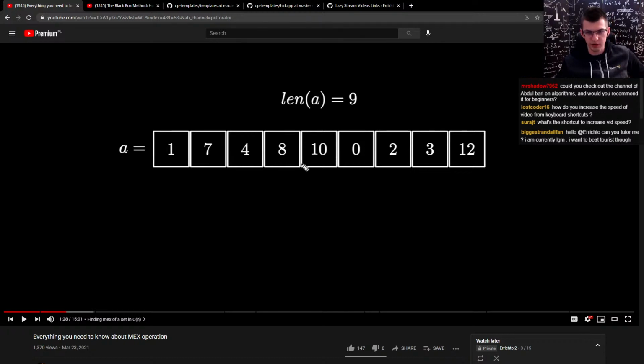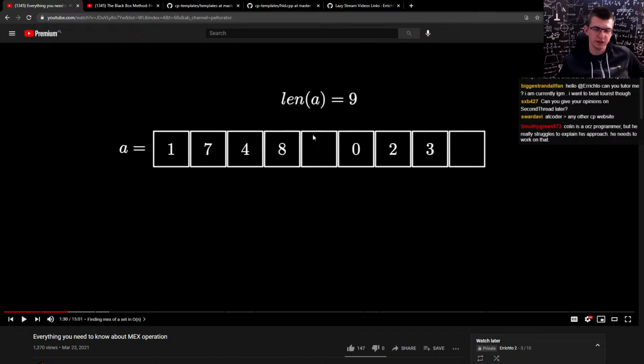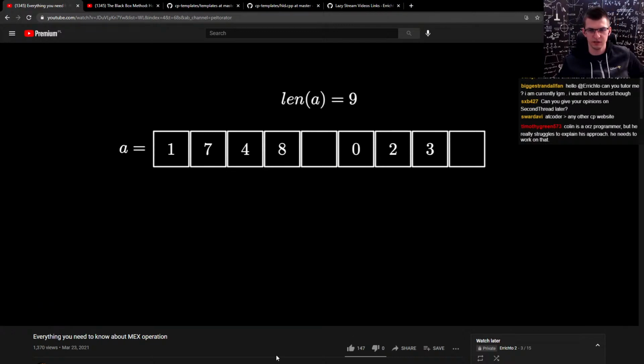I would say this: we can safely ignore all numbers bigger than the length, because for sure we will have something up to 9 not present. And I think this version is fine. You don't need to make the numbers disappear. Actually, I would even argue that crossing them out is better because you can still see what's behind.